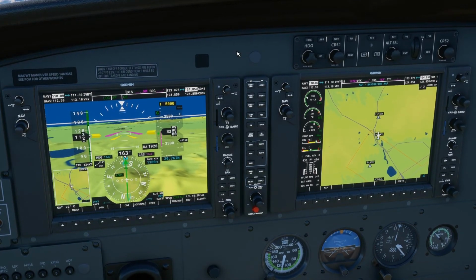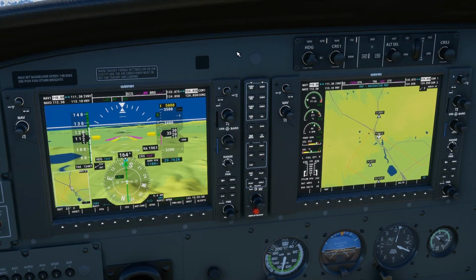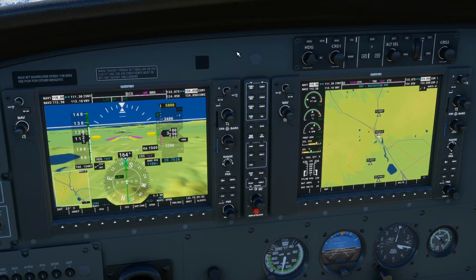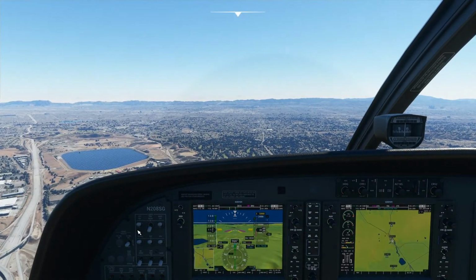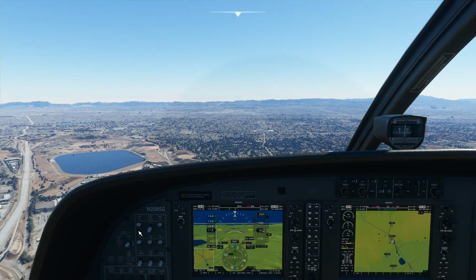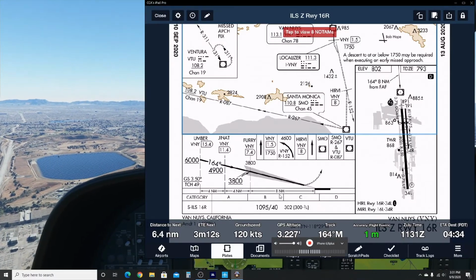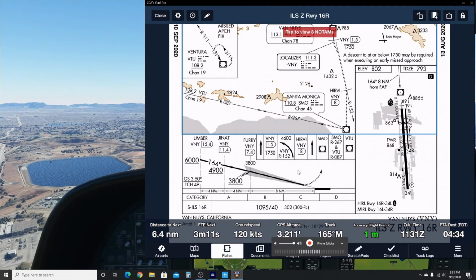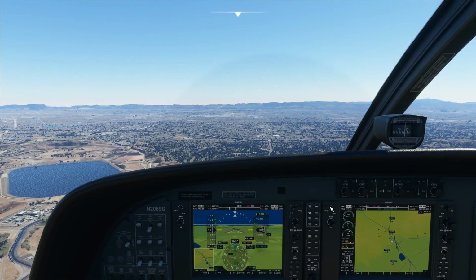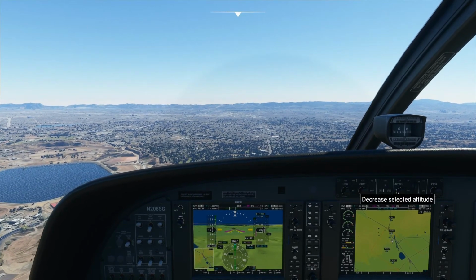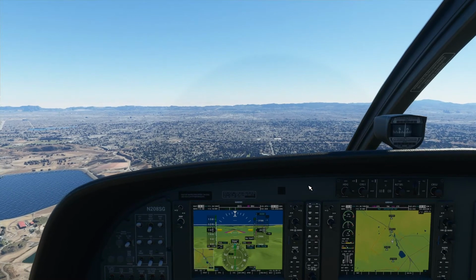Okay. And once we pass 2,000 feet, I will select flap 30, and then we will be ready. Now we are intercepted. I'm gonna turn the lights on. What else? The missed approach altitude is 4,600, so I'm gonna set that altitude window 4,600, so we are ready for the missed approach altitude.